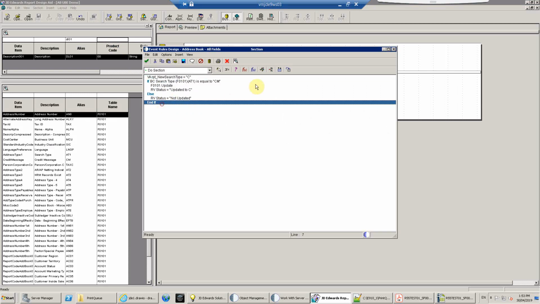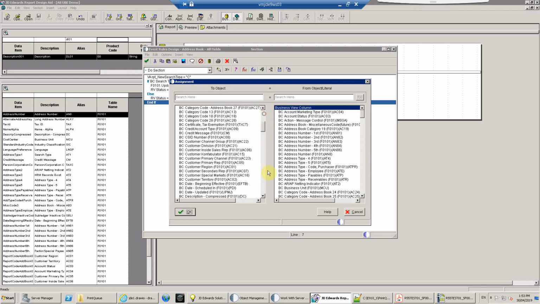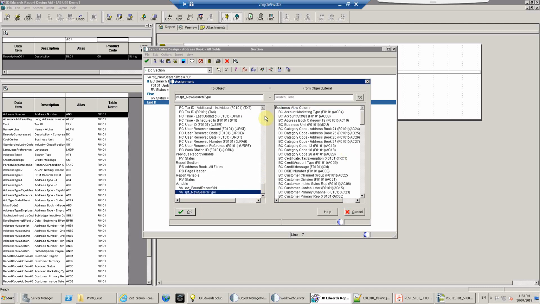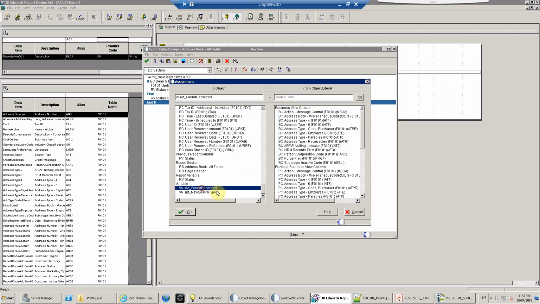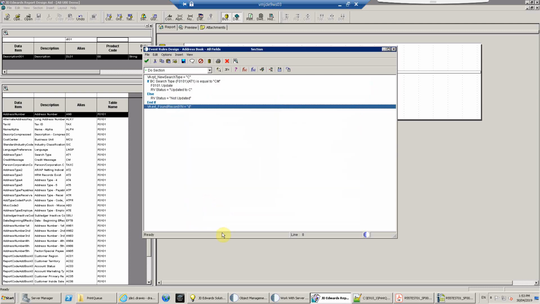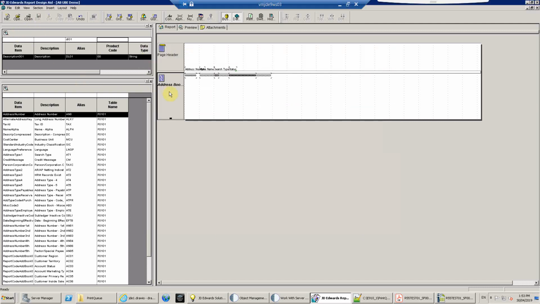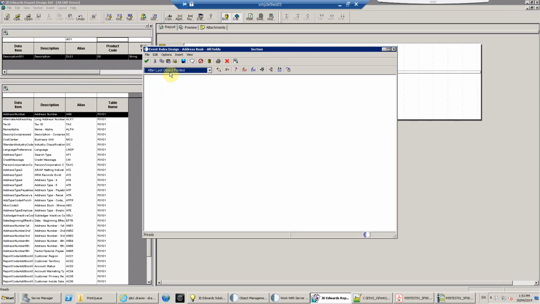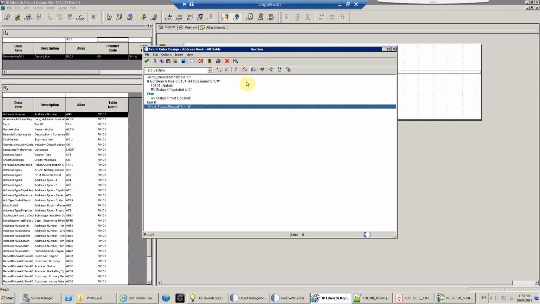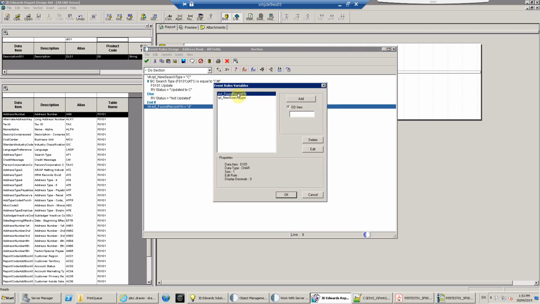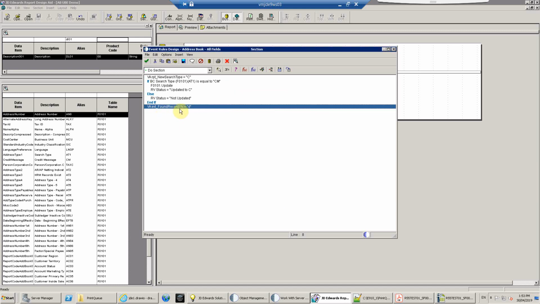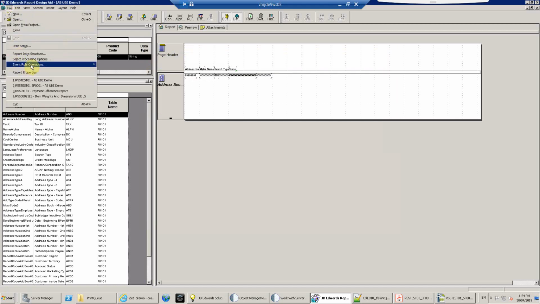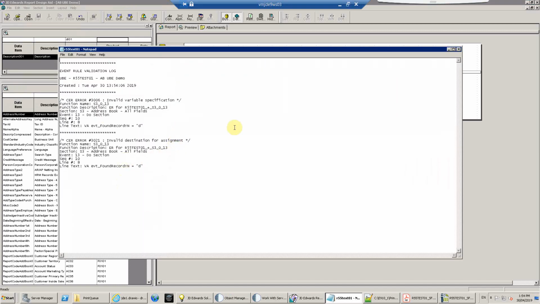Like this, for example. If I set this variable here, found equal to D, and I save that, then I come here and delete that variable found. I'm still using it here, but it's deleted. So when I save this, it's going to give me an error: invalid destination for assignment.